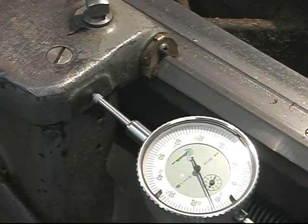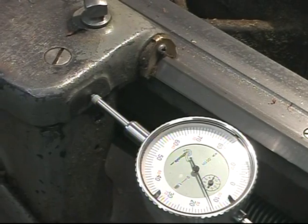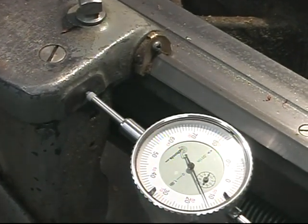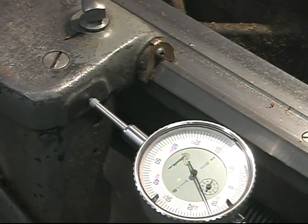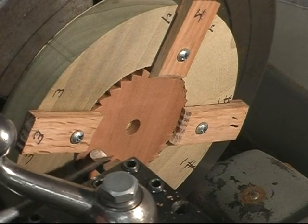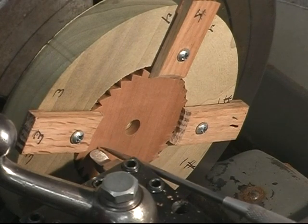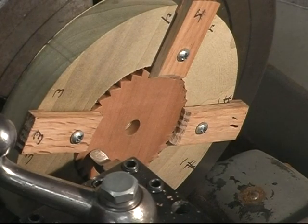Now to get the depth of cut, I have this gauge which is clamped to the bed, and as you see, it's set 13 thousandths. I'll go into zero on the indicator, and that'll be the proper depth for that undercut. Now to make the cut, we have a 1/8 radius tool ground, as you can see here. I have the cross slide set to the starting point, and we'll just cross cut this right to the center.